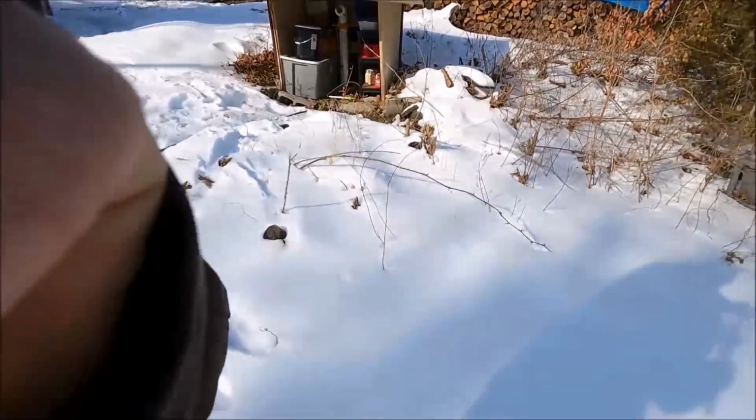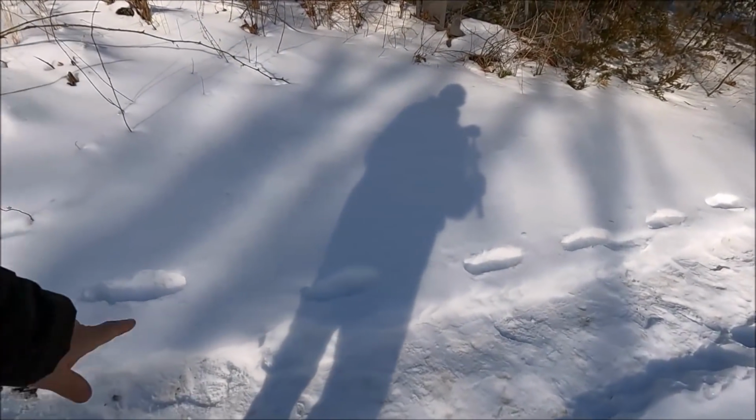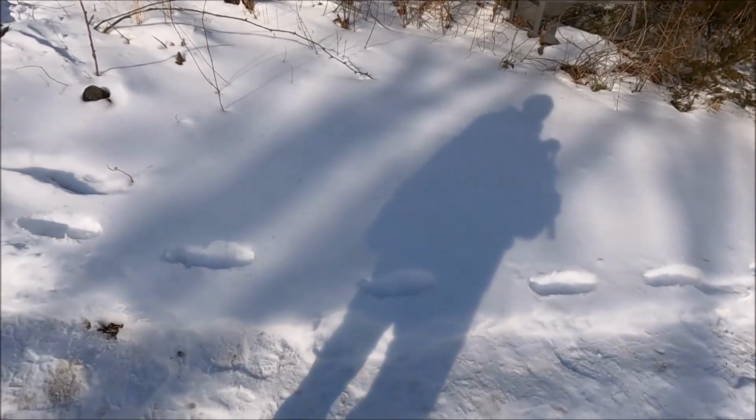Got to be careful. Our little path here has gotten very slick. Carolyn's actually starting to walk in the snow again because the path here that we've stomped down has gotten really slick, so she's starting to walk in the snow again.